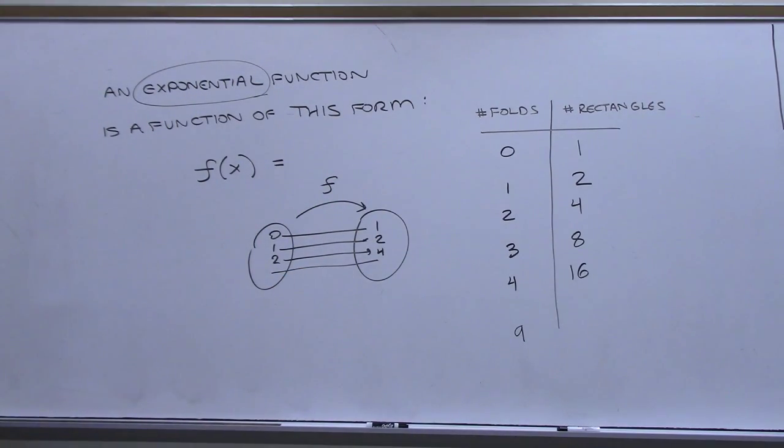Exponential functions. Why do you think exponential functions are called exponential functions? You have exponents, right? Well, so did x squared. X squared had an exponent. But with this, where's the variable? Here the variable's in the base, isn't it? And the exponent was 2, and that never changed. So with a parabola, a polynomial, the x was always in the bottom. Exponential functions, where do you think the x is going to be? In the exponent. That's going to be the thing that changes, and the base is going to be the thing that doesn't change.